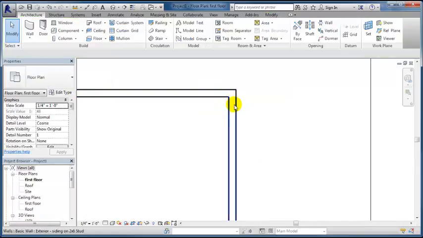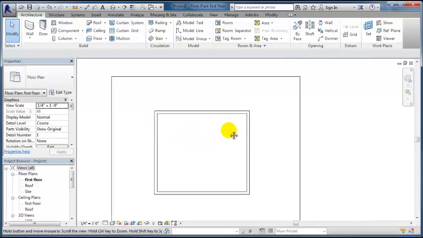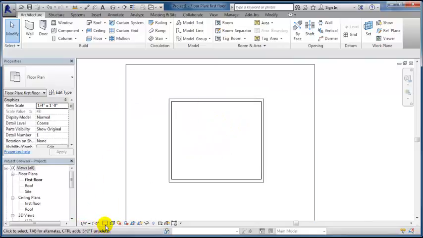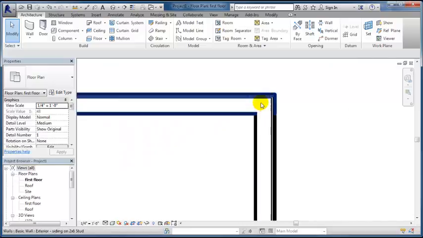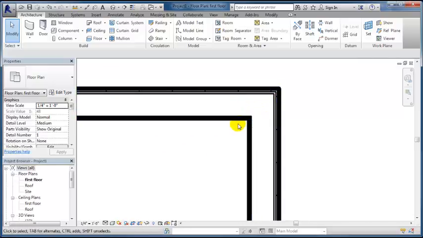I can't see all of the layers of the wall in this setting, so I have to change my view display. Go down to below the view and you'll see a detail level, coarse, and you have a choice between medium and fine. Choose the medium option and you'll notice that the walls have a bolder outline on the outside. If you zoom in a little bit closer, you can actually see the individual layers of the walls now. So we have a gypsum wallboard layer, an inside face of stud layer, outside face of stud, outside face of plywood, and then siding.